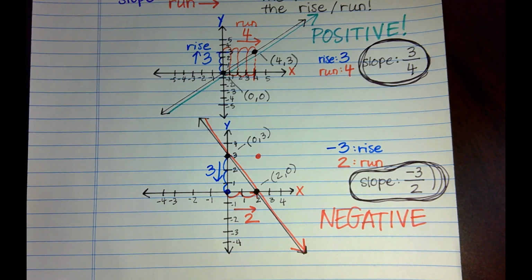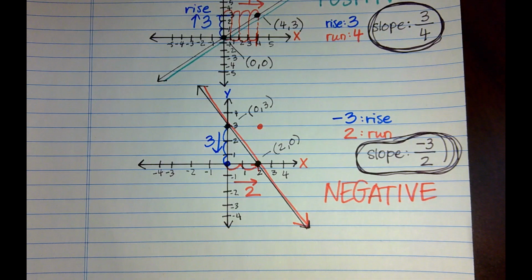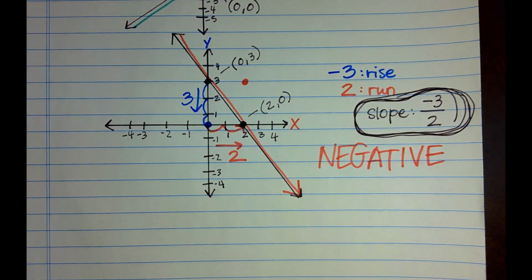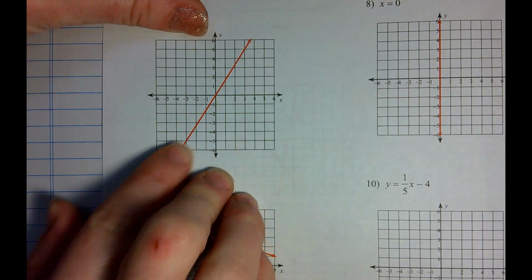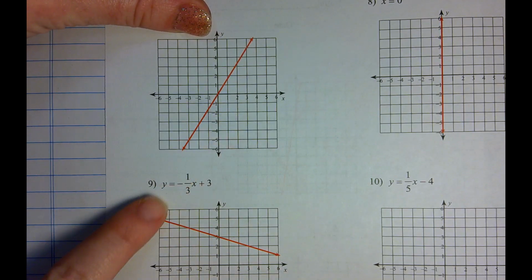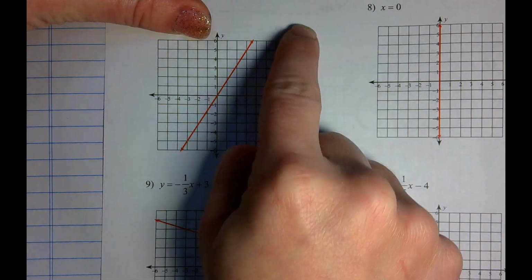So here's a quick kind of shout out activity. I'm going to ask you if the slope is positive or negative based off of a picture I show you. And I'm going to try to cover up the actual slope. Okay, here is a graph right here. This is not the slope of it. Is this a positive slope or a negative slope? Positive. From left to right it goes up.